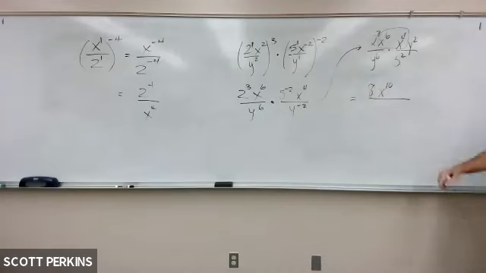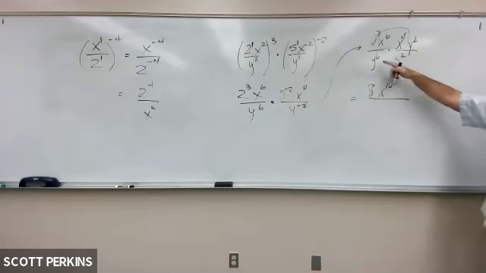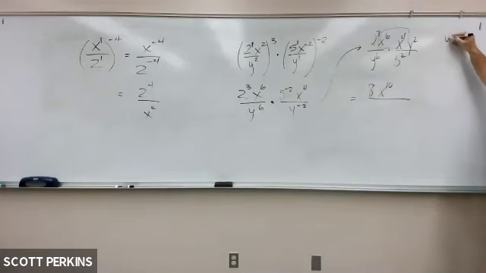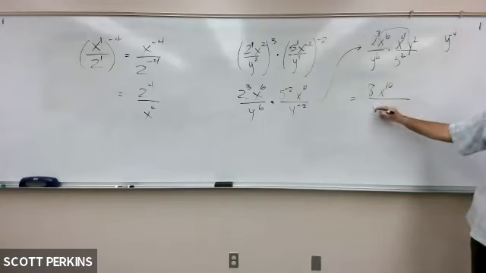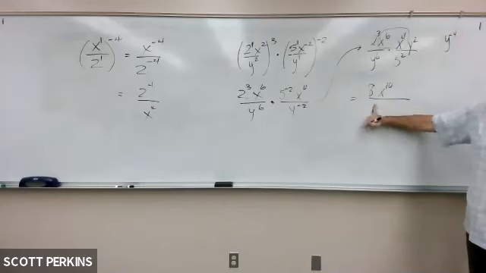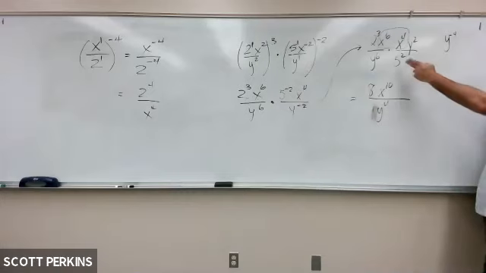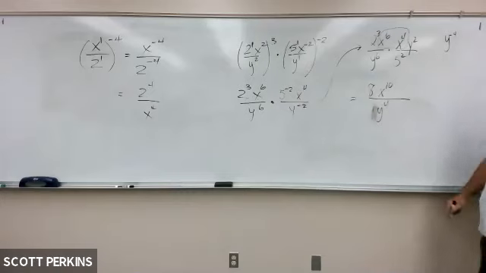Then I've got my y's. I've got y to the 2 up top. I've got y to the 6th on the bottom. What's 2 minus 6? Because they're being divided. 2 minus 6 is what? Negative 4. Yeah. So I'm just going to write over here on my scratch paper. It's y to the negative 4. And that negative 4 tells me to put it down on the bottom. So y to the 4th. Then the other thing in the bottom is 5 squared. 5 squared is 5 times 5, or 25, so I'll put a 25 right there.